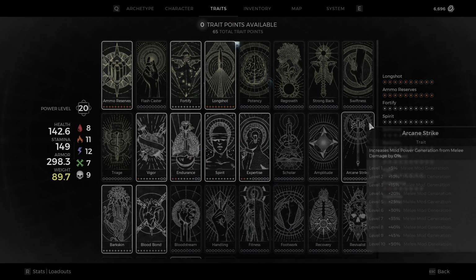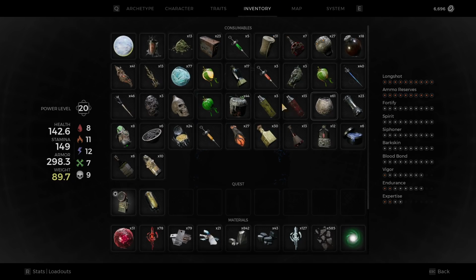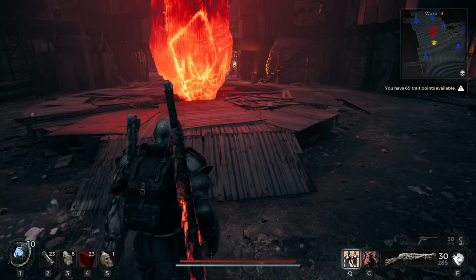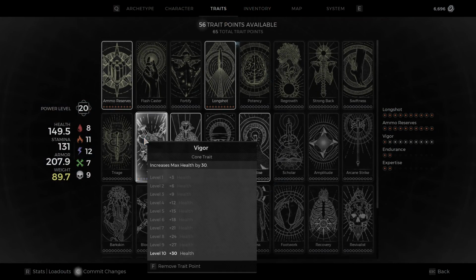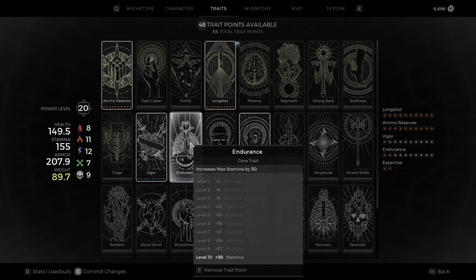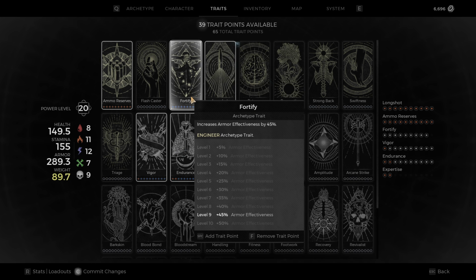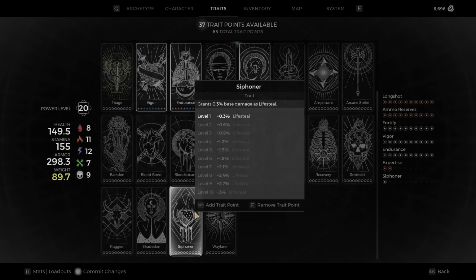Also, because of the way the trades work, you'll not really have a lot of choices. So let's go over the trade discussion, because most of the builds I'll show don't really have a lot of choice, because it's going to be mostly the same thing. The difference is very, very small. You'll always want vigor and endurance. In my opinion, you'll also always want fortify, which is for most of the builds anyway. And then you'll want siphoner.